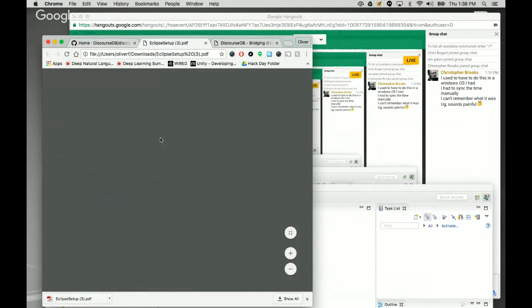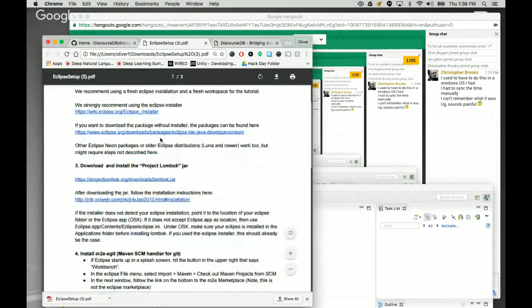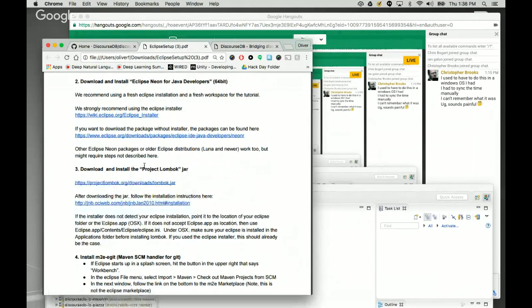The second main aspect that has to be taken care of is the installation of the so-called Project Lombok. That's a third-party tool that we heavily make use of in DiscourseDB, which takes care of a lot of boilerplate issues when it comes to objects that hold data. So we will see that when we look at the code base in a little bit.